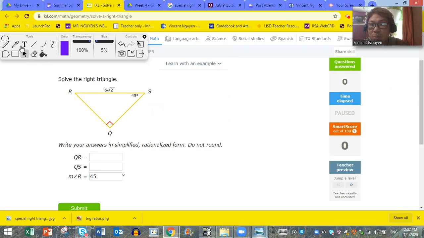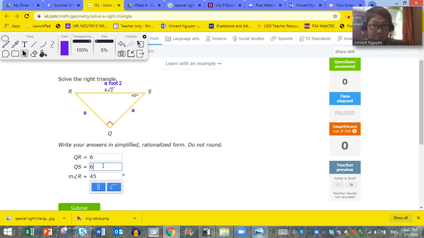So in this case, we have the leg here, which is A, and the leg here is also A, right? And then the hypotenuse here is actually A root 2. Because the square root of 2 is already there, A has to be 6, right? So I'm going to say that the legs are going to be 6 and 6. So I'm going to do 6 and 6.